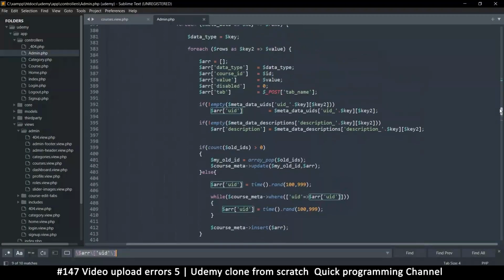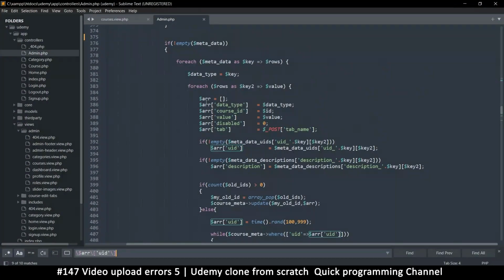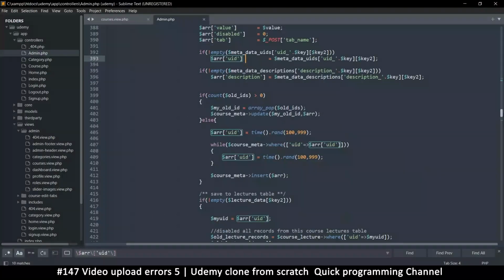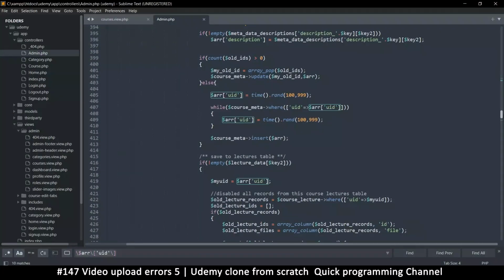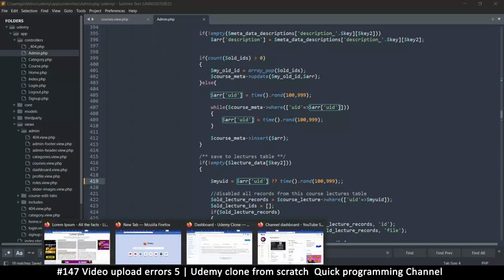Array UUID. Alright, so the array is created here. Since this is how we create a UUID anyway, let me just grab this item here. If the UUID does not exist, let's just do this and put that as a spare.